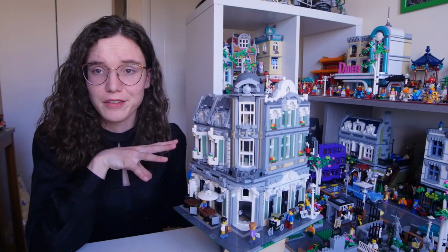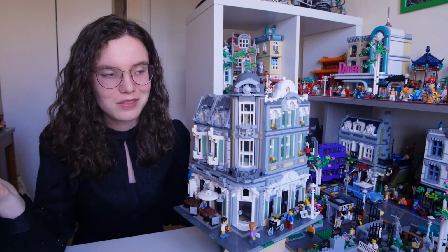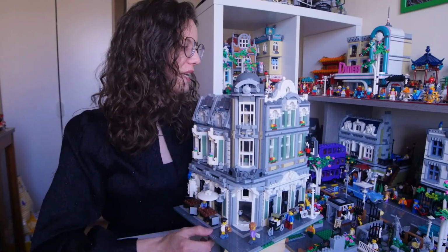So overall, I think the design of this building on the exterior is fantastic, and that's also partially why I obviously wanted to build it. I saw pictures of this and I was like, wow, I must have that in my city. I just completely fell in love with it.